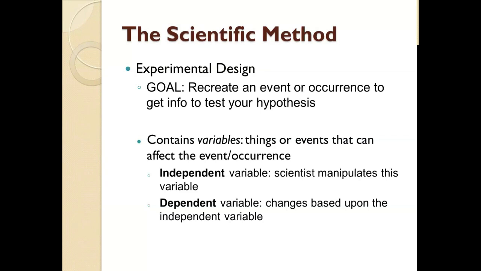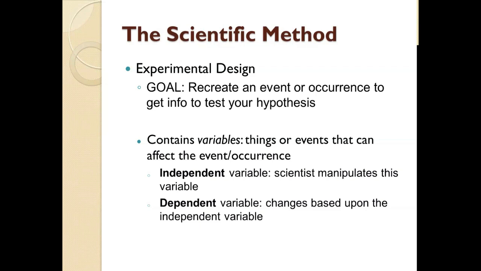Every experiment contains variables, and just like in math, these variables can be anything. Okay? They are something, a thing, event, an amount that can affect the occurrence of the relationship. It's important that you know that variables come in essentially 2 forms, the independent variable and the dependent variable. Know the difference between the two. The independent variable is what's going into the experiment. This exists prior to the start of the experiment. The scientist has chosen these variables, they are arbitrary, and the scientist is manipulating them based upon amount, frequency, or interval in their potential model.